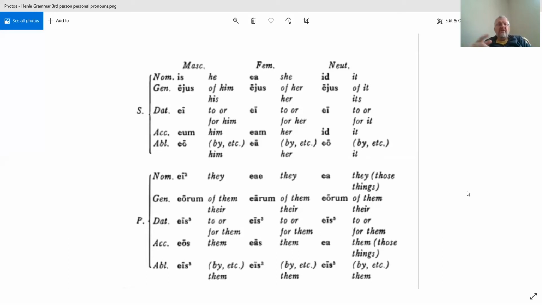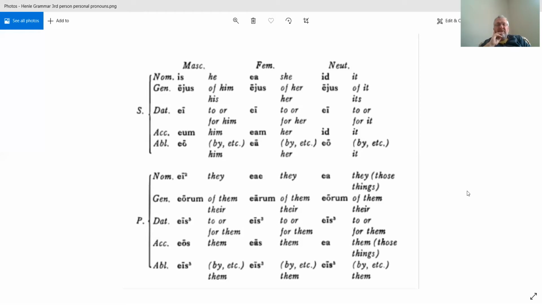The genitive is the same as the masculine, the dative is the same as the masculine, and the other parts, the accusative, the ablative, are very much like the nouns, right? They end in an M in the accusative singular. They end in a long vowel for the ablative singular. So some of this should look familiar to you.